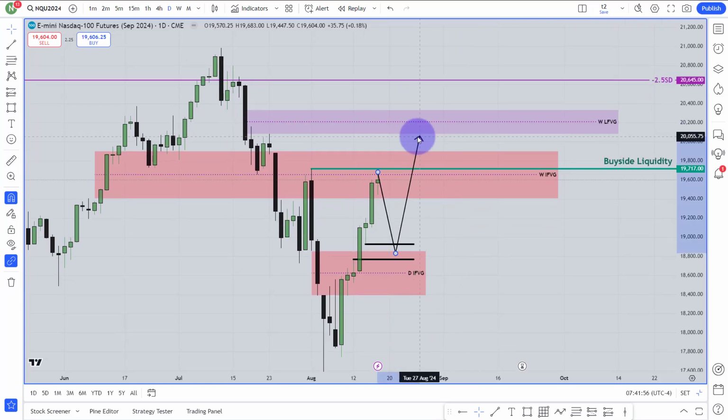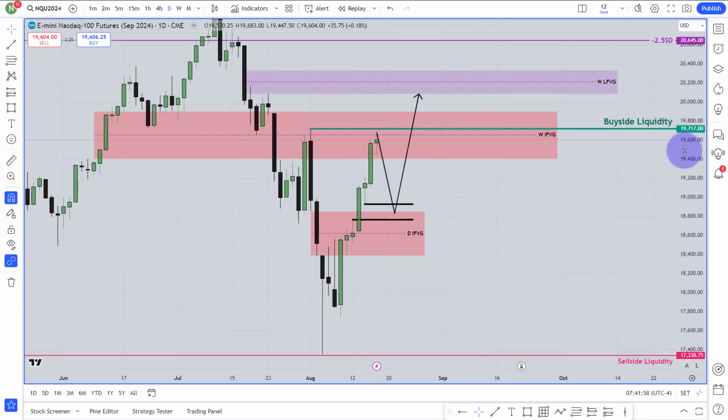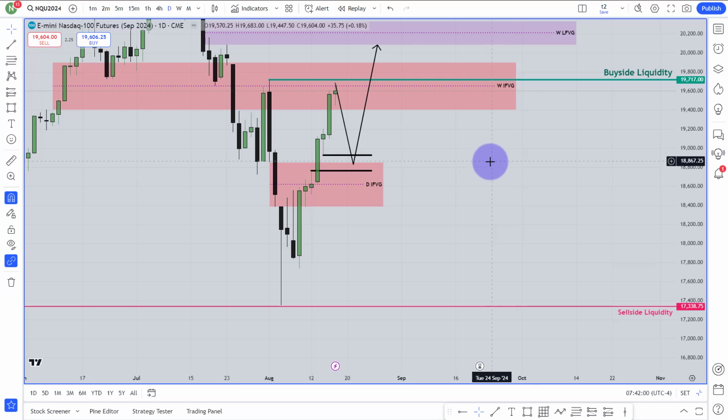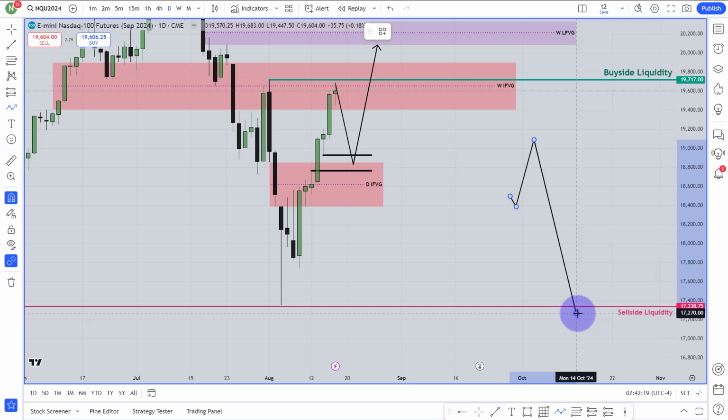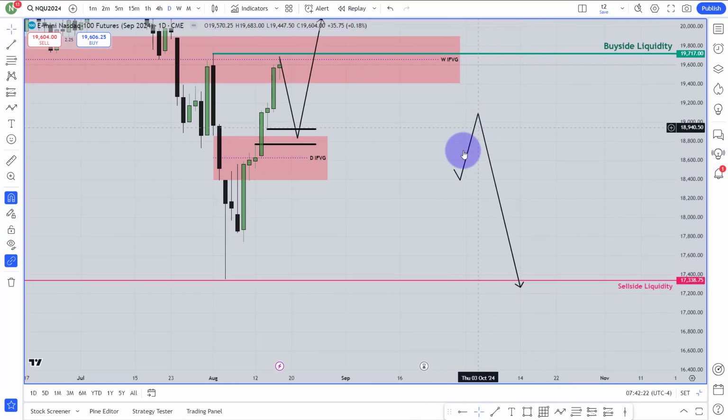Now, as I'm looking for bearishness in the dollar index, from the hourly chart, the way I explained it, it will tap to this propulsion block, then it will go to the order block, then it can go for that sell side liquidity. Remember, what is my expectation from the dollar index? It will go a little lower to trade that propulsion block, it will go higher to trade that order block, then it will fall for the sell side liquidity. Remember, this is the theme I'm expecting exactly from the dollar index.